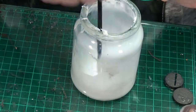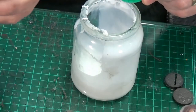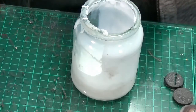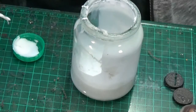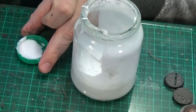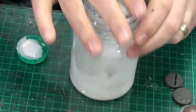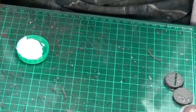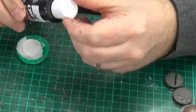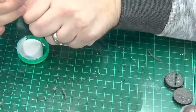I need a bit more PVA, because like I say, this is going to be my mixing pot. Right, I think that's about enough there. Now I'm just going to pop my brush down, pop the PVA away for a moment. Next thing you'll need is some black paint. I'm just using this Createx because it's what I've got the most of, so it doesn't really matter.